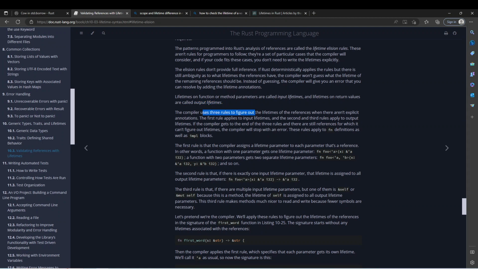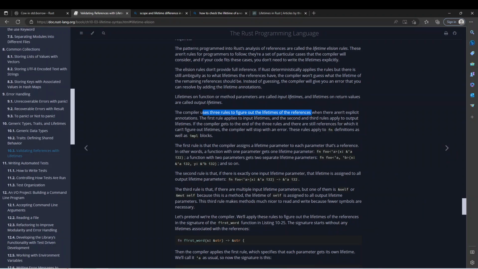The compiler uses three rules to figure out the lifetimes of references when there are no explicit annotations. The first rule applies to input lifetimes, and the second and third rules apply to output lifetimes. If the compiler gets to the end of the three rules and there are still references for which it cannot figure out lifetimes, the compiler will stop with an error.